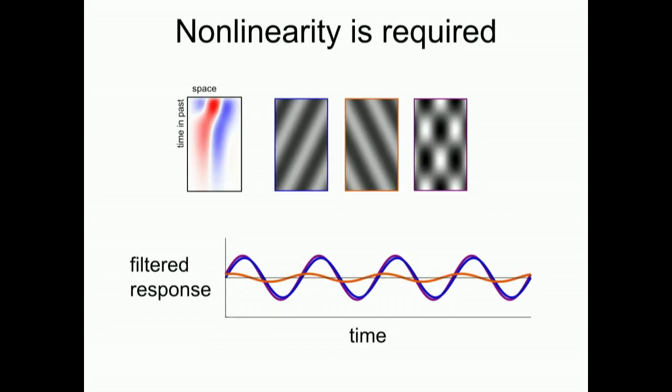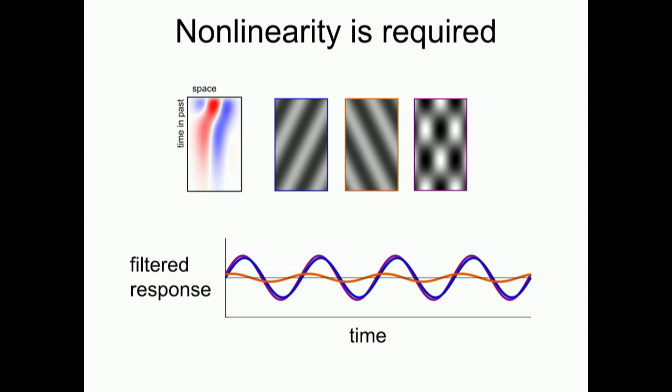When we run this model over our stimulus set, we get sine wave responses out. You might think we're done at this point, because it's very clear that the preferred direction stimulus generates this high amplitude sine wave, and this null direction stimulus generates this low amplitude sine wave. But what we're going to require is that in order to be direction selective, you have to have a mean response that's different in the preferred direction from the null direction.